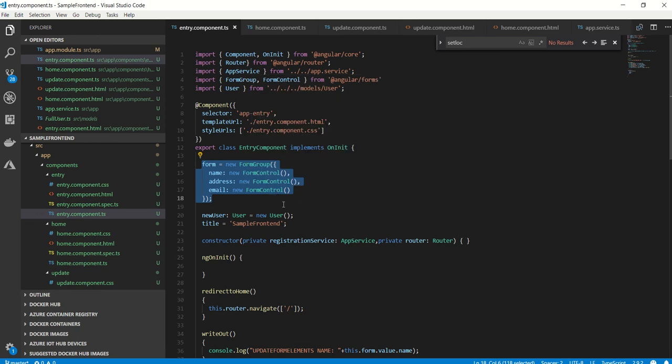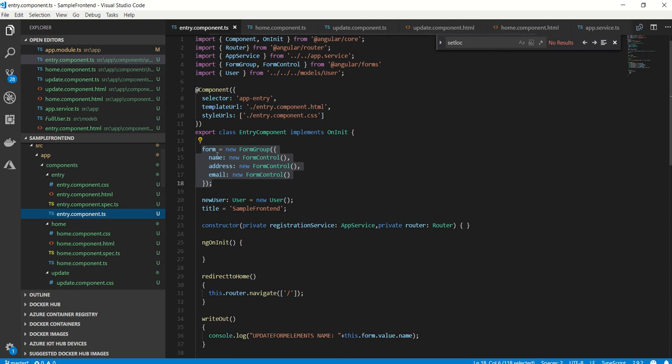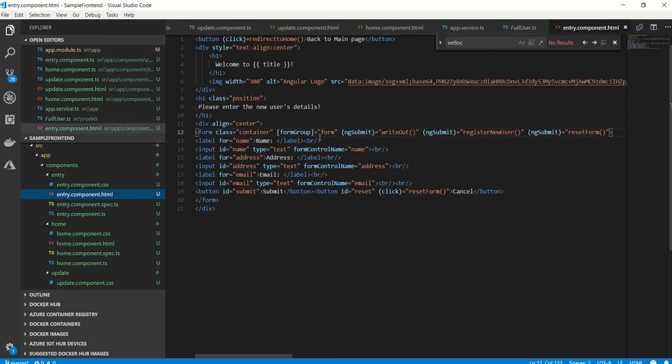Once we have that, we have to bind this form group to the form. The form is here, and we have to bind to this form field. And then here, with the ng submit event, I'm calling 3 different functions, but you will see what these functions are.